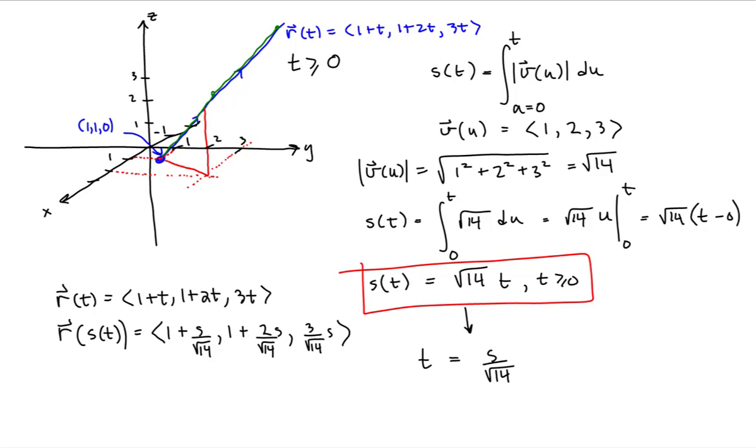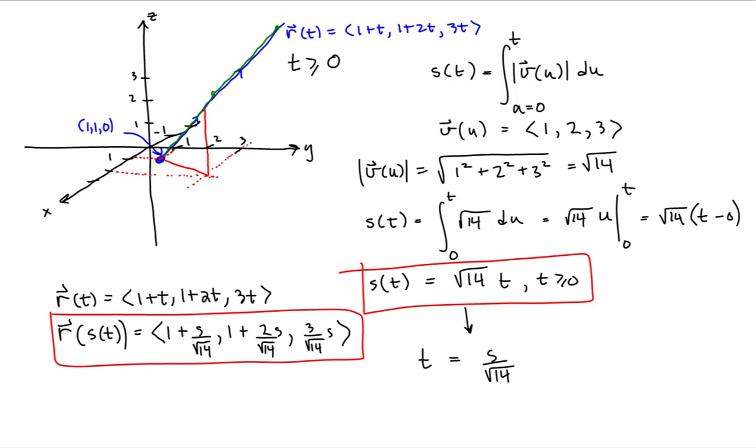So why might that be useful to do? Well, let's say we want to know what point in space we're at when we've covered 30 meters along our curve. Well, 30 meters is a length. We could just plug in the length into this position function and we would know where on the curve that is. Or what if we want to know where we are at a length of 2 meters or 2 units? Well, we would plug in 2 meters into this position vector function, and that'll tell us where we are.